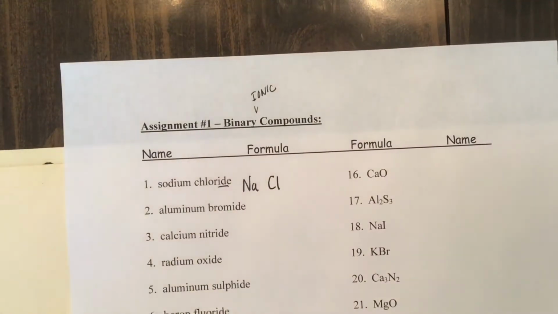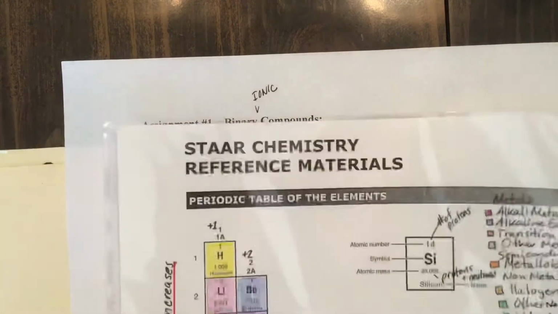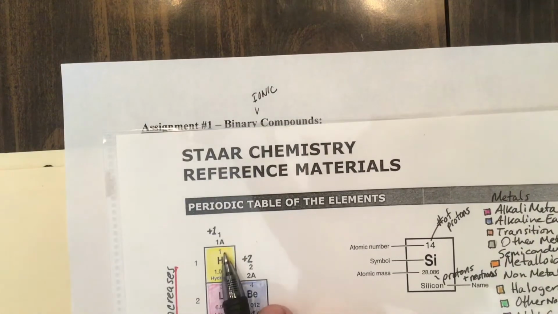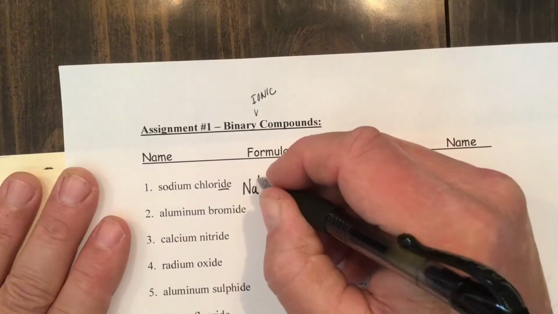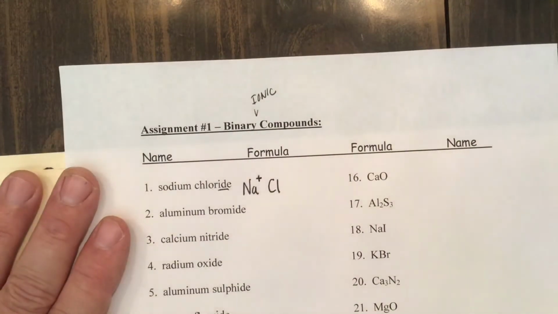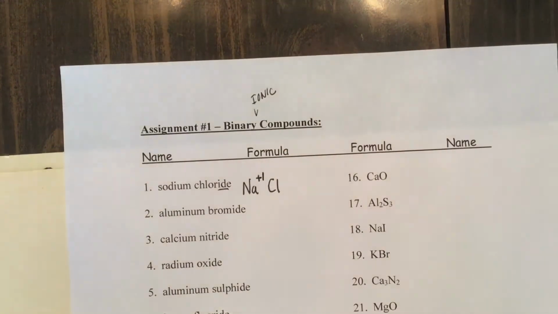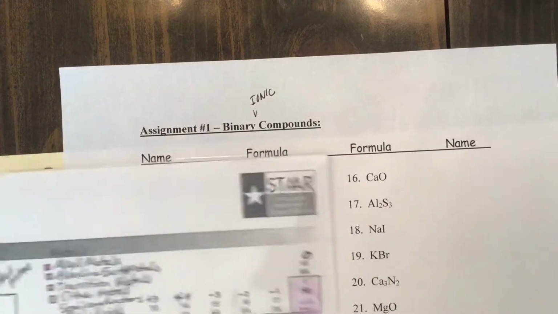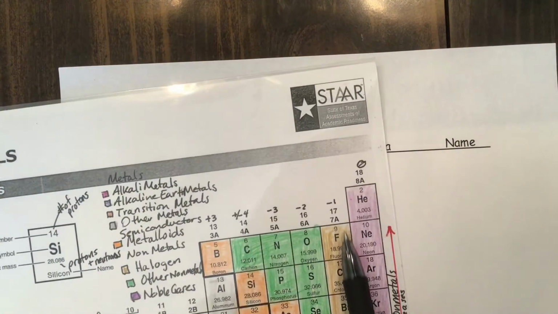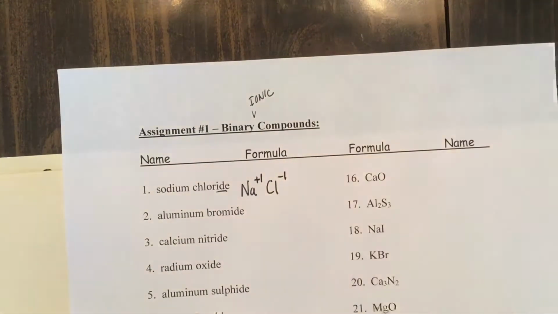Now we put the oxidation numbers as superscripts. This is where you use your periodic table, and we see sodium is in group 1, and it has a +1. So we put a +1 up here. Sometimes people just put a plus sign to mean +1, but if you want to write +1, you can do that as well, but a plus sign is what the cool chemists do. All right, and chlorine is over here in group 17, and it's going to form a -1 ion, so we put a -1 here.